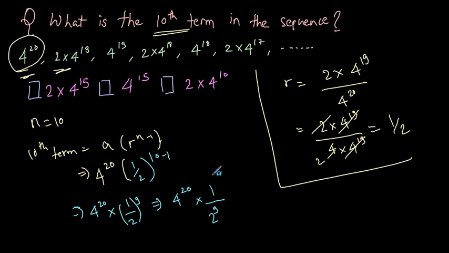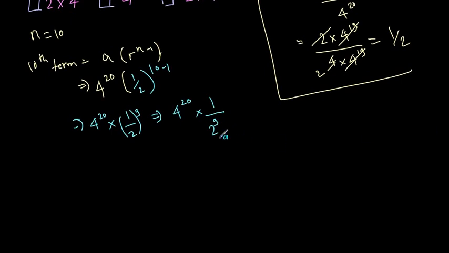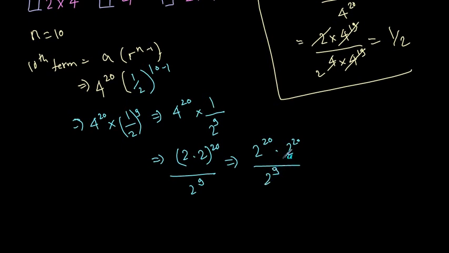Now it gets a little bit tricky here. You have to derive this answer to one of these options. So we need to reshuffle some of these terms to find out the answer. Now let's solve these terms again. 4 raised to 20 can be written as 2 into 2 raised to 20, and this is divided by 2 raised to 9. Now you can cancel this out, and it becomes 2 raised to 11.